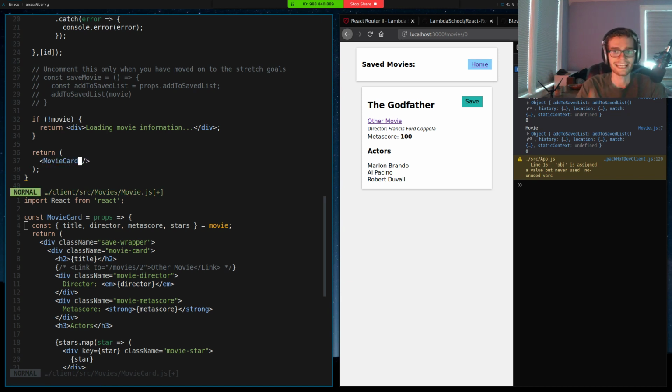But what data does this need in order to work? It needs my movie object. So I'm going to give it the movie object as a prop. Now inside of here, instead of destructuring this movie object that doesn't exist, I'm going to grab it out of my props.